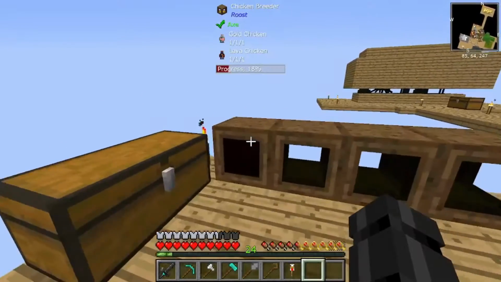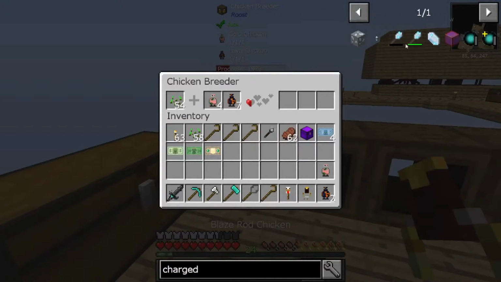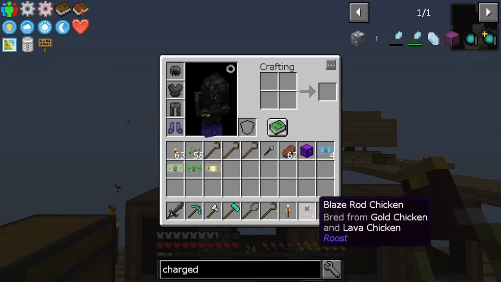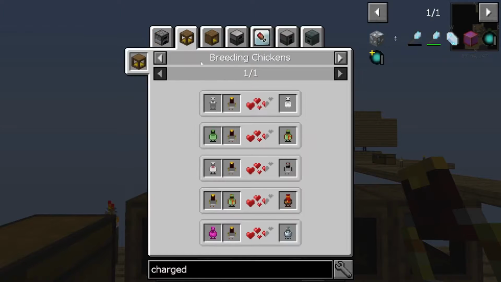Let's see how well our chickens are doing. Let's see if we can get a service core chicken, which you cannot. Well, let's do that, and now we got this. Blaze rod can be used with, I think it was a snow chicken, right? It's gas tier.